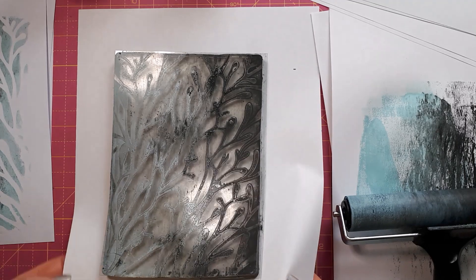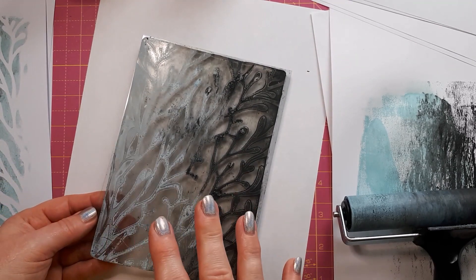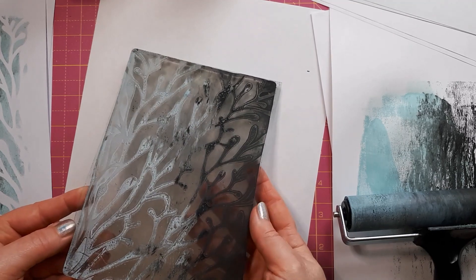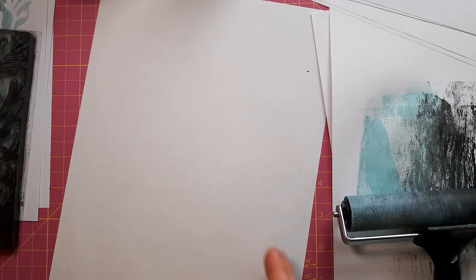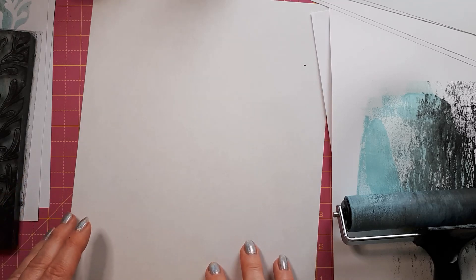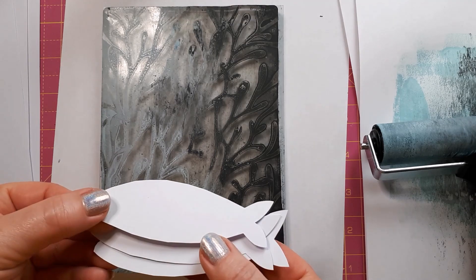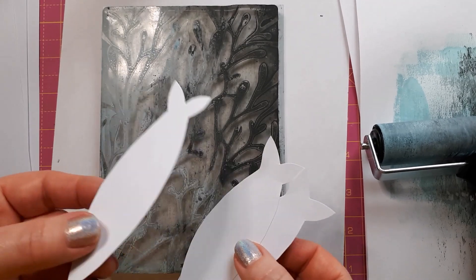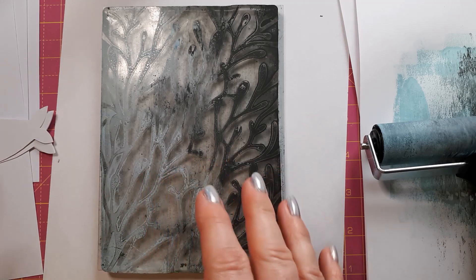I've soaked my stencil and I'll leave this to dry for a moment. Then I will use a different colour on top to lift this off again. In the meantime I will cut some shapes — on one of Tracy Dutton's videos she used fish masks that you can buy from Lavinia. I don't have those so I'm just cutting my own from the same cardstock to place on here. This took me about two minutes. I gathered after I had drawn all three that I just needed to cut out one and use it as a template for the others.